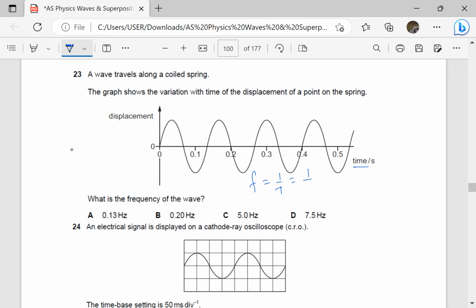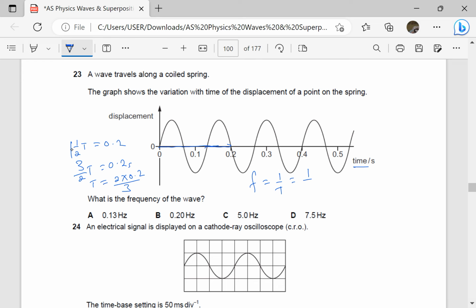When we try to look for the period, I'll just take this part here. We have 1.5 cycles. 1.5 cycles take a time of 0.2. So 1.5 is 3 over 2, and 3 over 2 times the period is equal to 0.2 seconds, which means the period is going to be 2 times 0.2 divided by 3. So the period is 0.4 over 3.